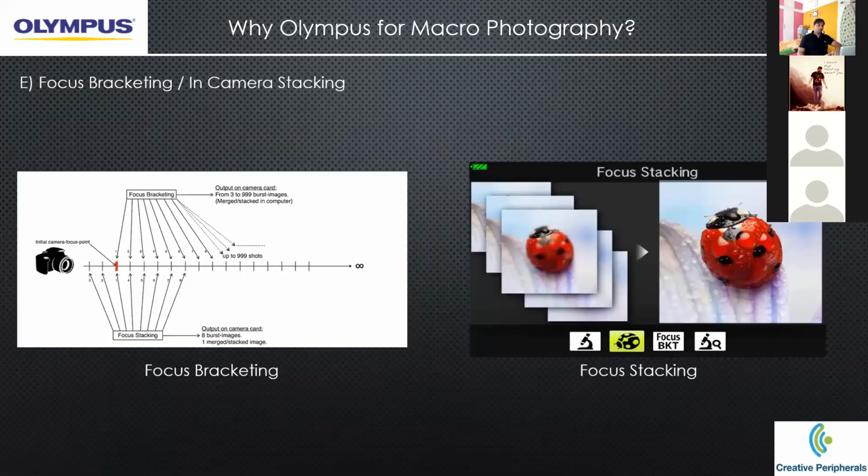Next, focus bracketing and in-camera stacking. See, I will not punch in all the details here, because this is something to do with an expert photographer. Because unless and until you understand the basics of macro photography, please do not jump into stacking or bracketing. I don't want to be too harsh with you.